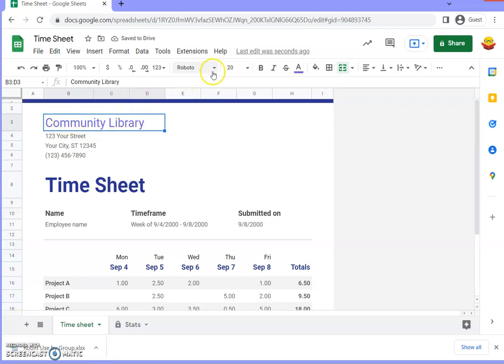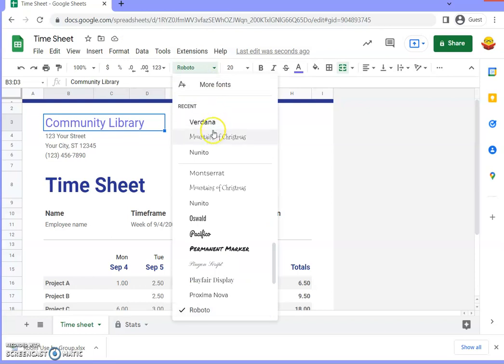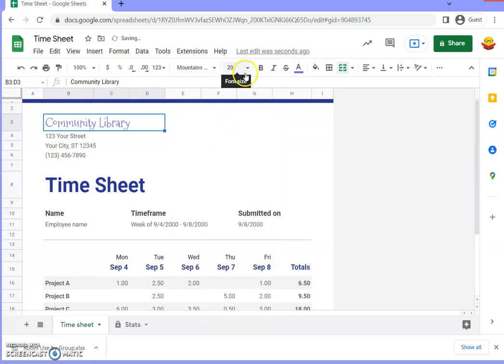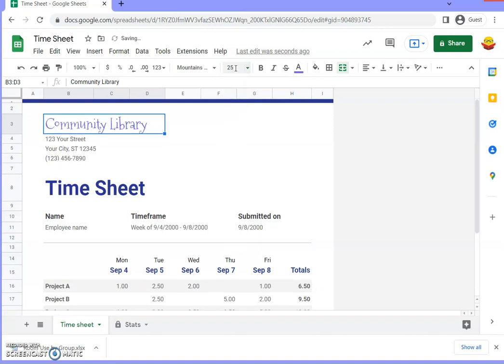Again, you can change the font. You can change the font size. If the number that you want is not on the list, you can just click in the box, type in the number that you want, and then click enter. You can make it bold. You can make it italics.